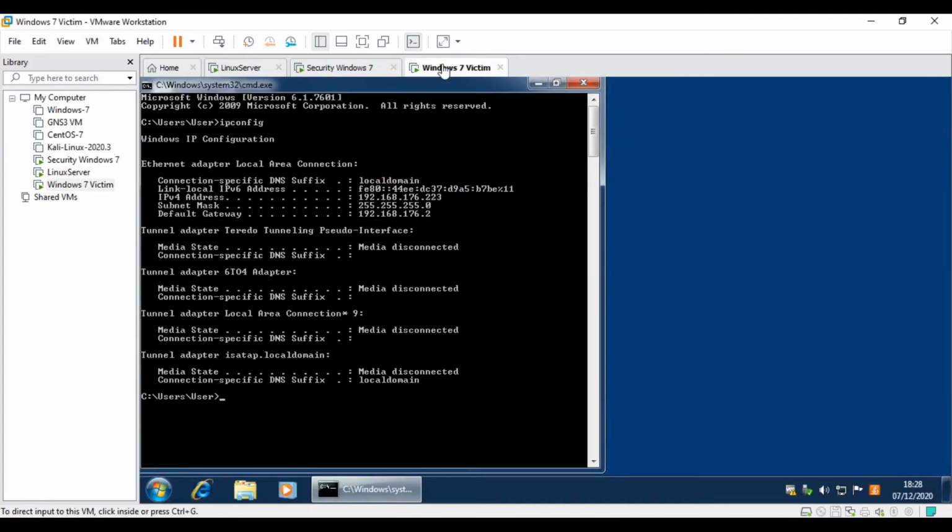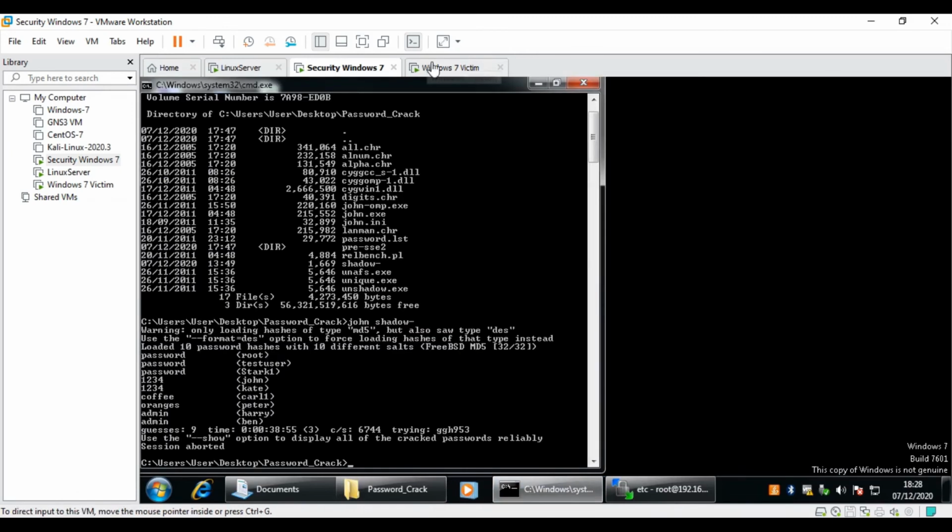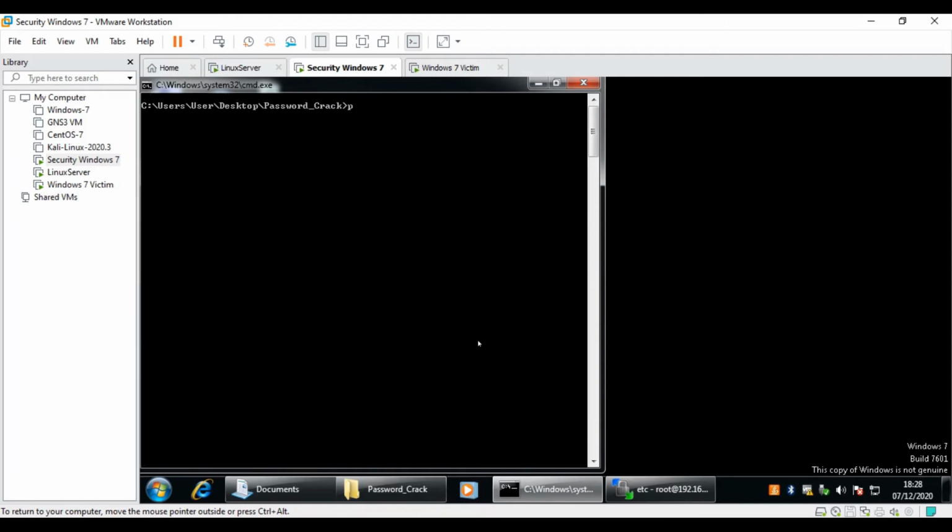Then we need to check the connectivity between the Linux server and the Windows 7 victim machine, as well as from the security Windows 7 machine to the Windows 7 victim and vice versa. So first I'll check, clean the screen, and then ping 192.168.1.6.